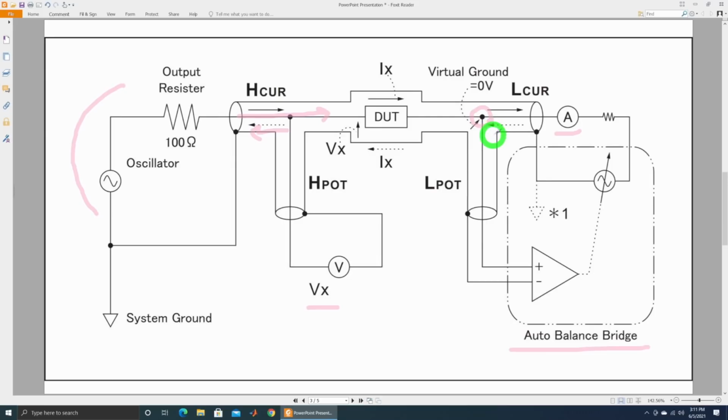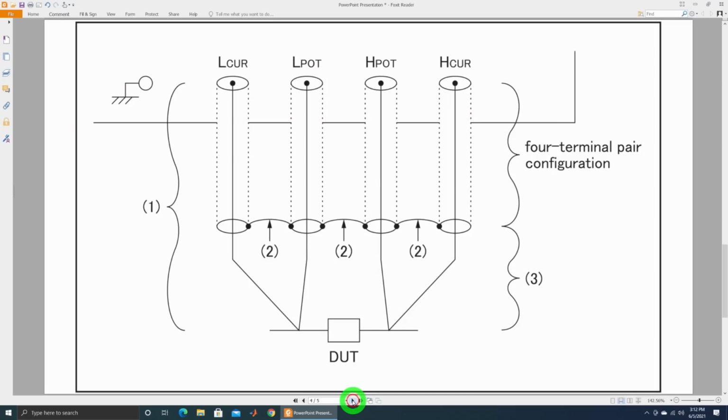So that also means that you want to keep these high current, high potential, low current cables separate from each other up until the very last minute before they touch together at the DUT. And that's exactly what's going on when you do a measurement. You have these 4 ports, that's the front of the LCR meter that we just saw. And you have these coaxial cables that are all connected, and they all come down. And then right at the point where you want to hit the device under test, they join together in order to measure this. And then everything else is taken care of through the calibration and what we just talked about.